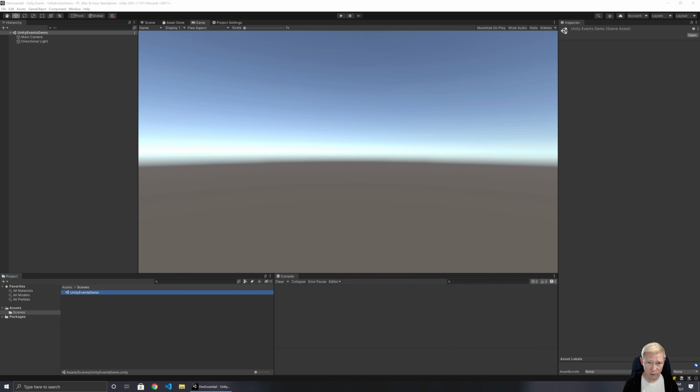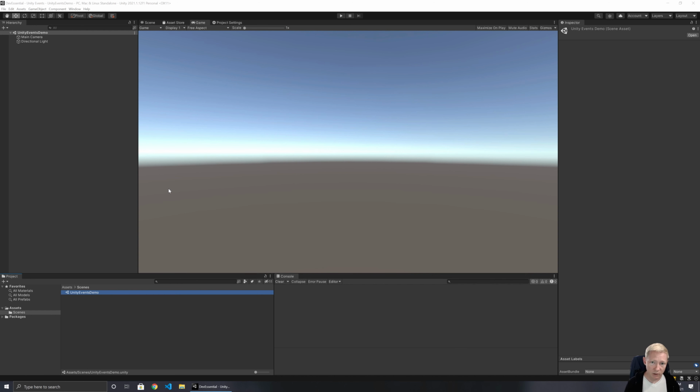Now, if you've looked at things like the video for user interfaces, we've actually already started using Unity events a bit. So we're going to take a look at a couple of things with this. First we'll look at the side of using existing events, and then we'll also look at things from the point of view of, okay, what if we want to create our own Unity events, and how do we decide where we want to set things up.